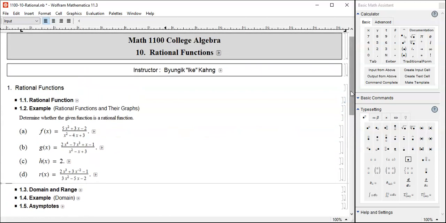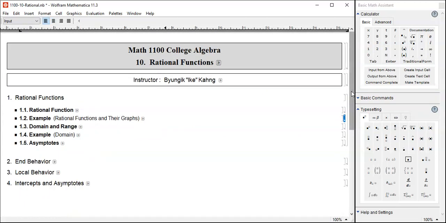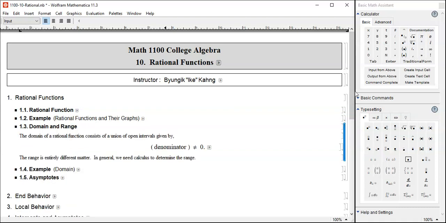Okay, we went through some elementary examples. Now the next topic is domain and range. Remember, we went through domain and range in chapter 3, in section 3.1, and also in 3.2. We went through all those. And in terms of my notebooks, it's lesson 5. And that was important. Please remind yourself of those.